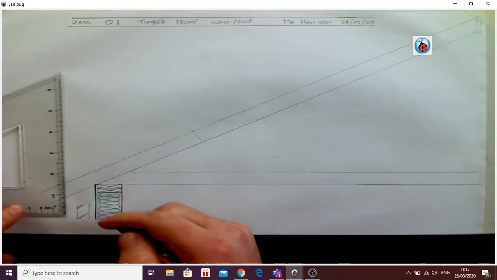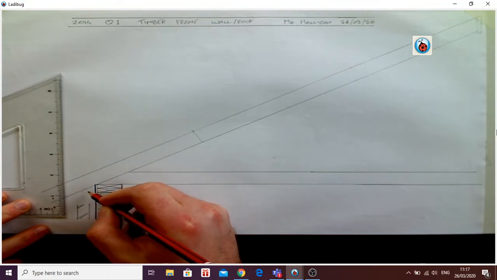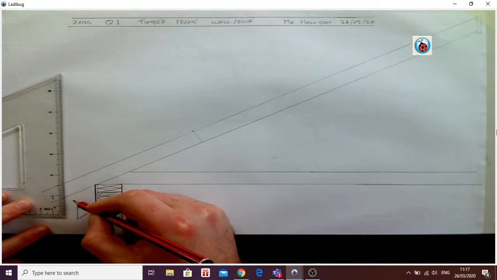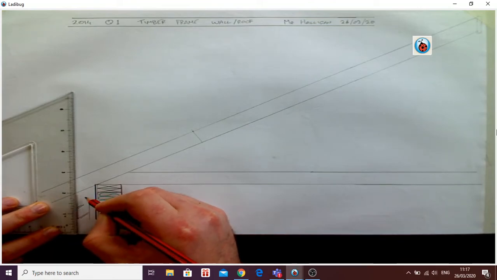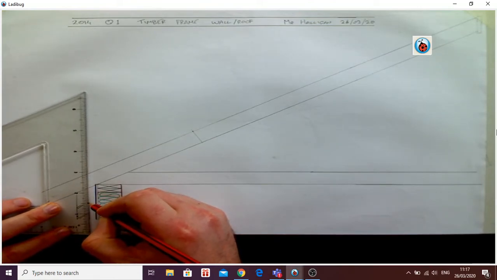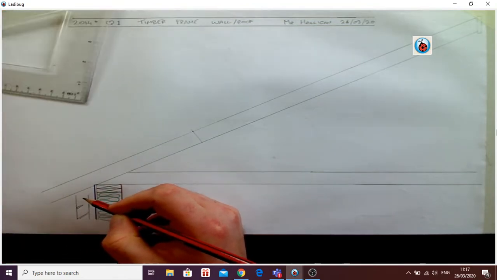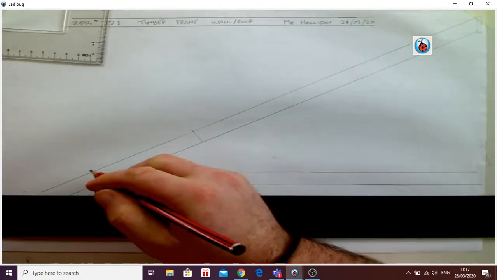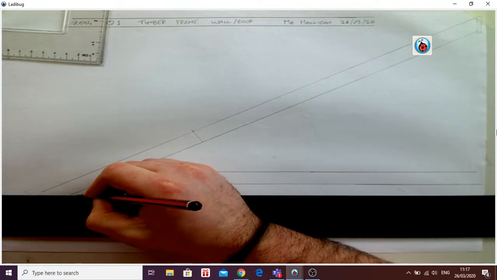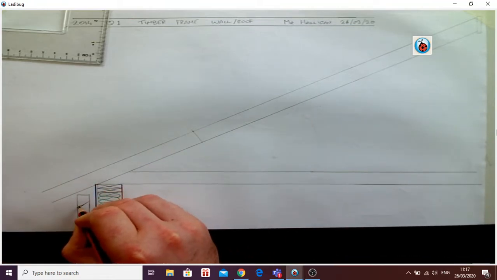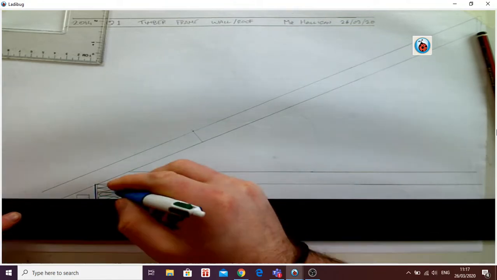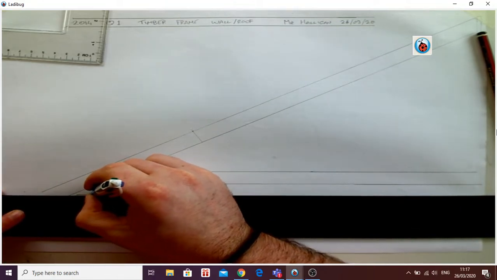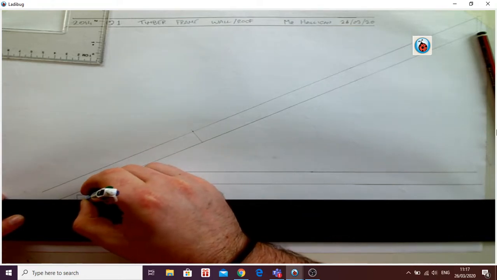Now I can see why I didn't finish off my blocks on the outside, because I didn't really know where it was going to finish off. So I'm going to bring it up there. We're not going to touch it off. We're going to leave a bit of space there. And now I can finish off my little detailing there. Get my red biro. Close that cavity.